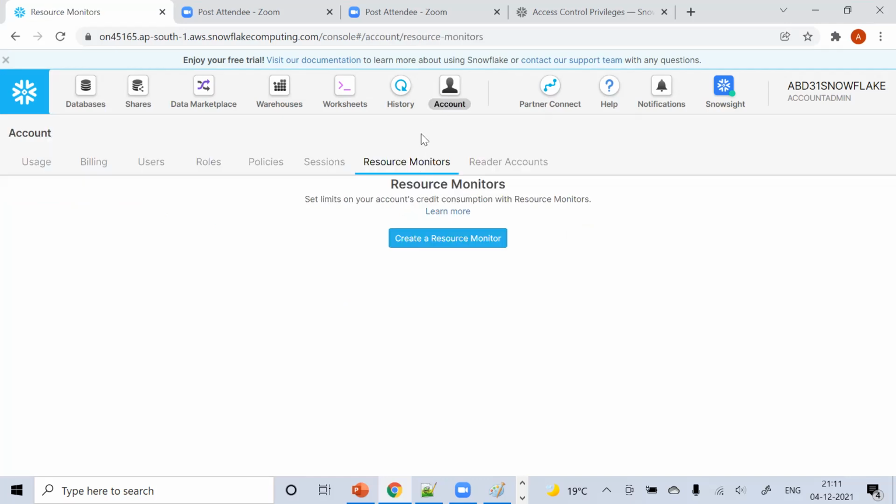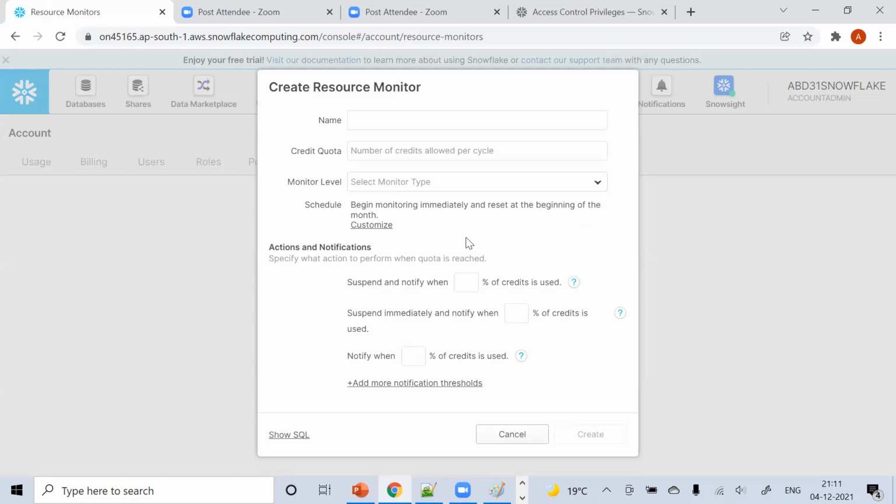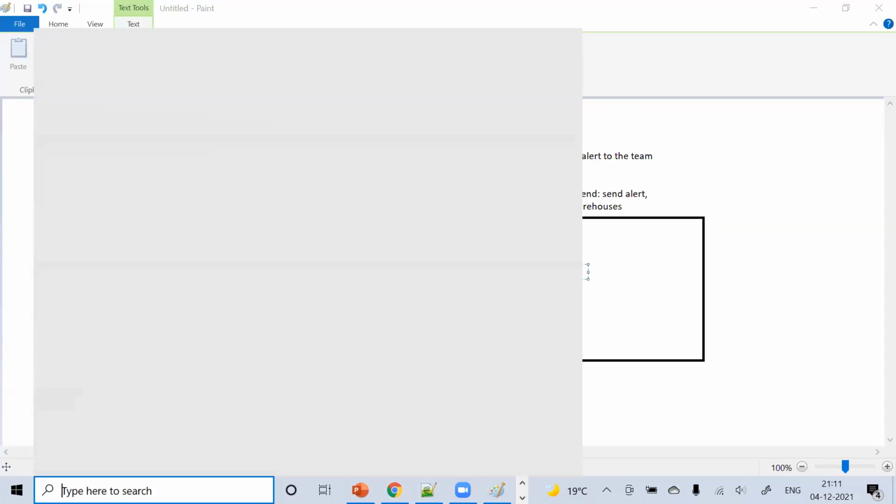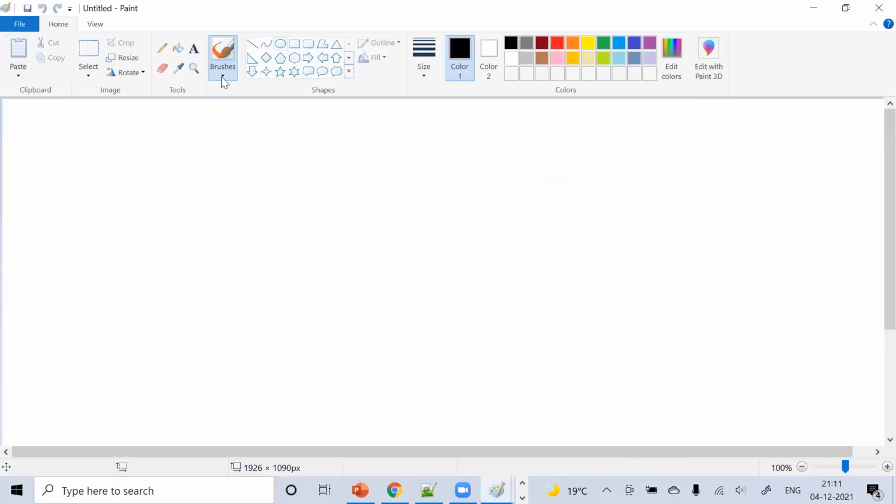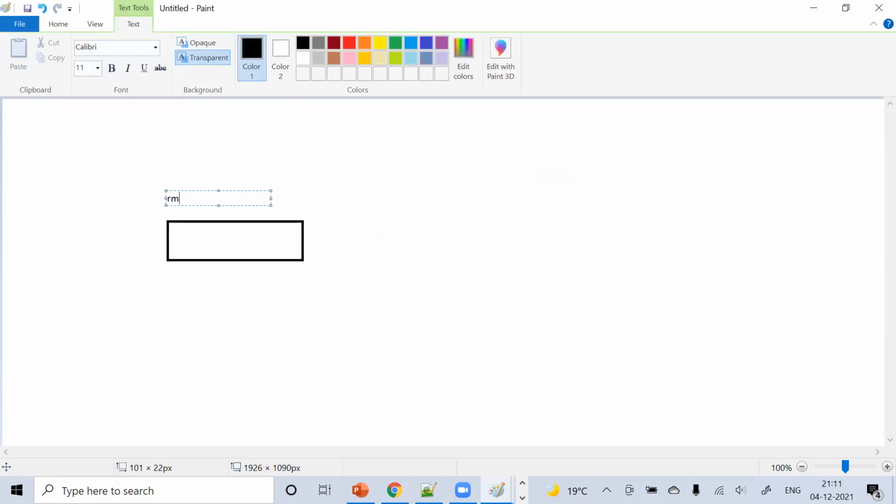Or when you create this resource monitor, you can give this monitor the privilege of modify and monitoring to some other role, maybe a developer role. So okay, let me draw this. Say this is our resource monitor, and obviously we know that by default the owner will be account admin.